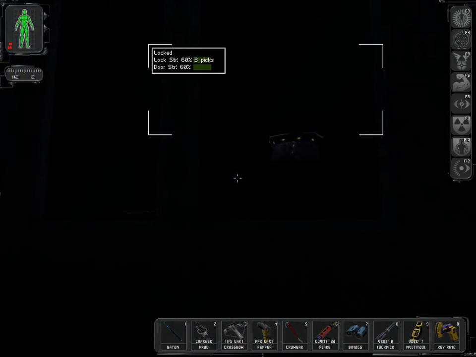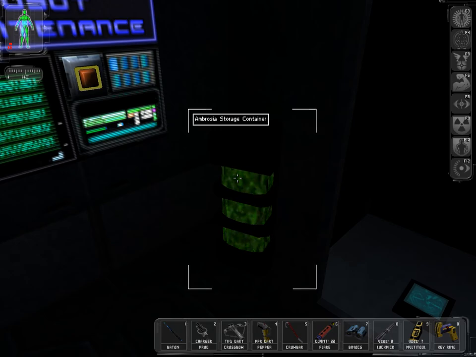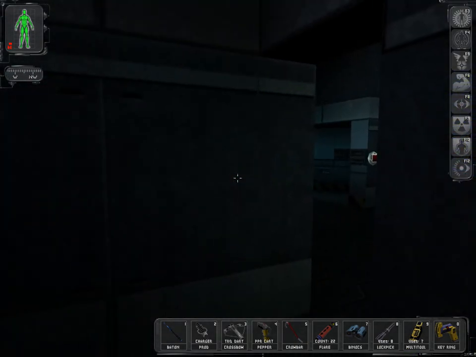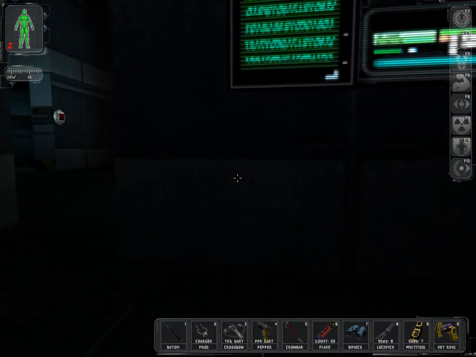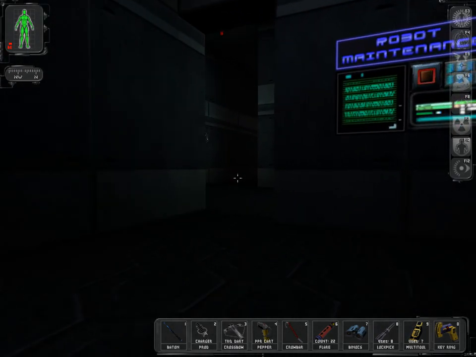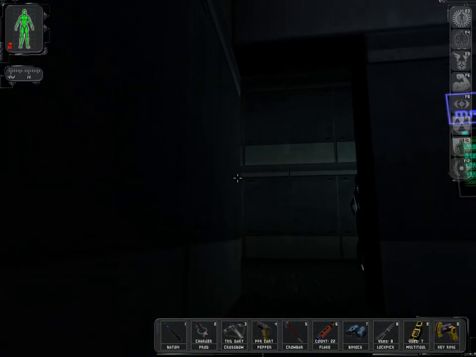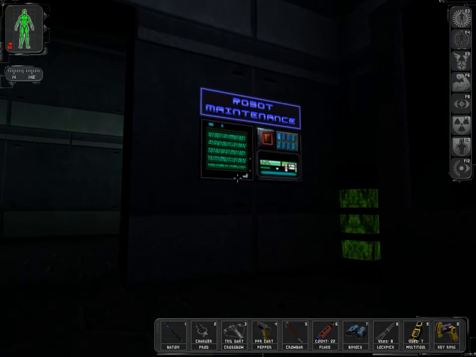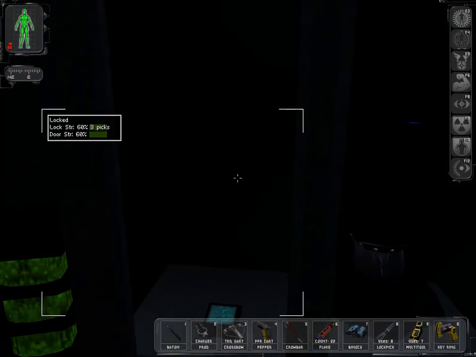Okay, robot maintenance. 3 picks to get data cube and a hazmat suit. Ooh, ambrosia. I wonder what this does. This free the robots? Yeah, you're turned off. Well, I turned off a lot of cameras, but that wasn't one of them. Yeesh. Jeez. Okay, let's see what's in this data cube, see if it's worth 3 picks.